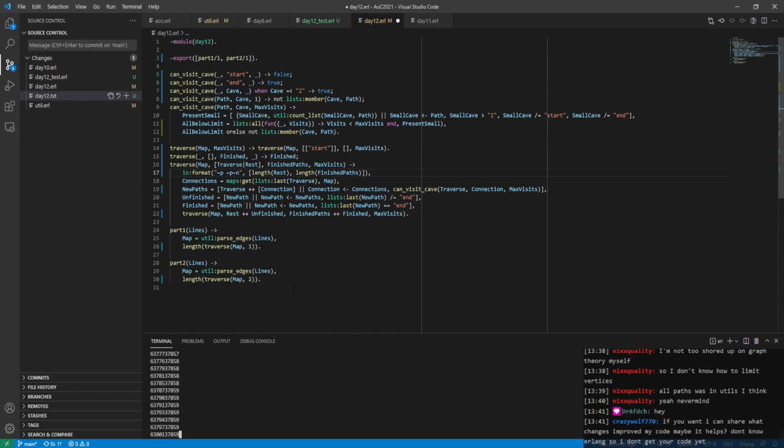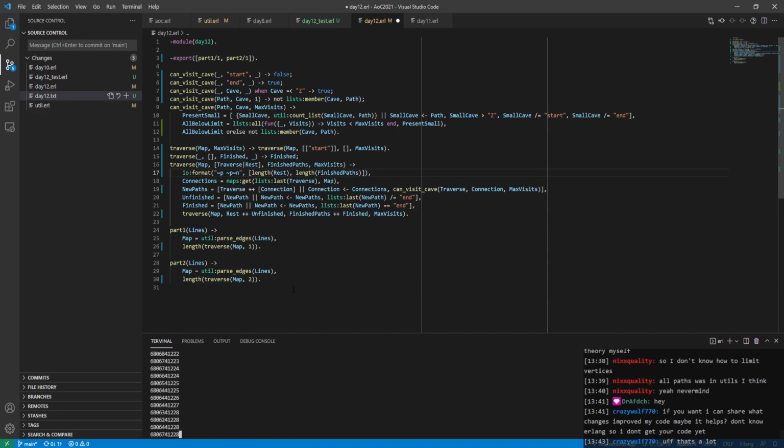That's strange. So how are we generating so many invalid paths? That's what's confusing me. Wait a minute. No, that's correct. True. See, it is going down.